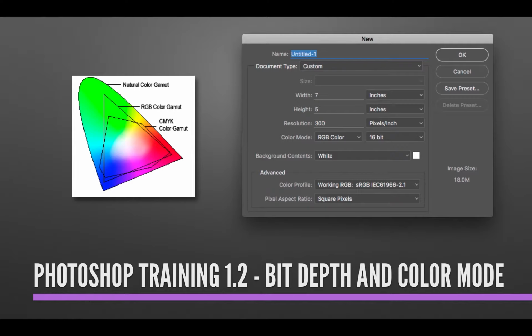But on the right, what we have is the screen that pops up whenever you're starting a new document in Photoshop. And as you look at it, you may go, boy, there's several things that I understand and there's things that I don't understand. What do all these things mean? How do they work? And how can I then incorporate them into what I know about Photoshop? So let's jump ahead here and let's look at some of the things that we need to know.